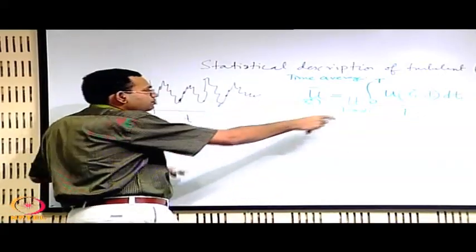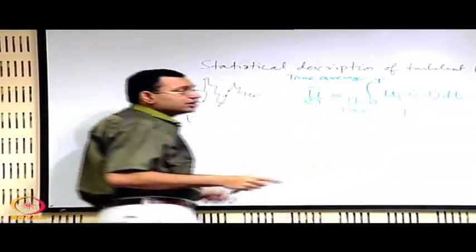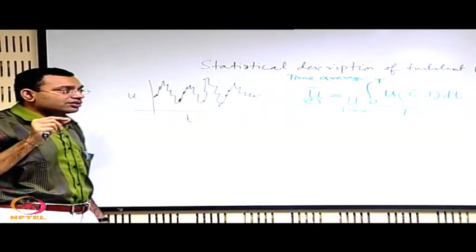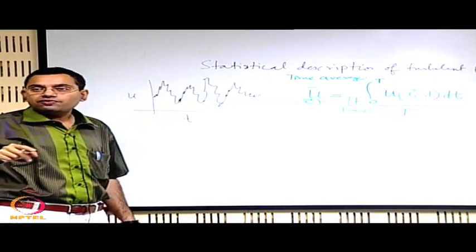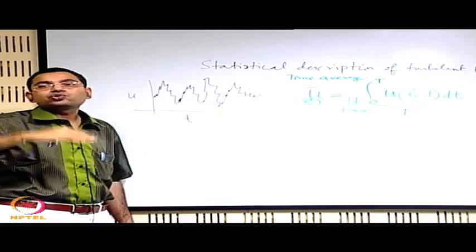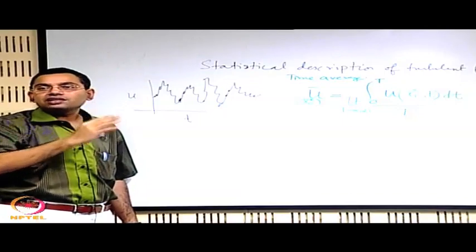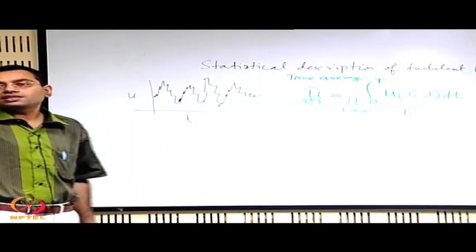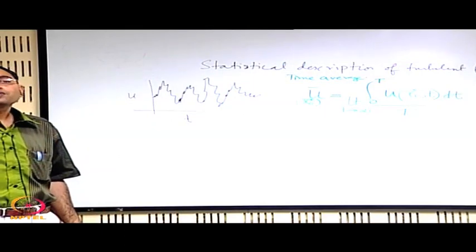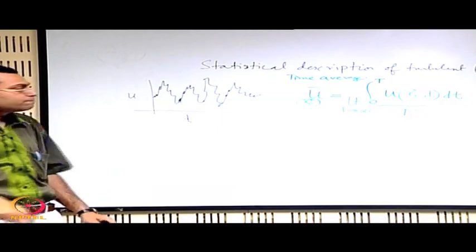So the time period over which you are averaging is very critical. It should not be too small, so that it is still within the range of the individual turbulent fluctuations, but it should not be too large, so that you can resolve the transiences on an average. So it should be something in between: not as large as the system time scale, but not as small as the individual turbulent fluctuation time scale.